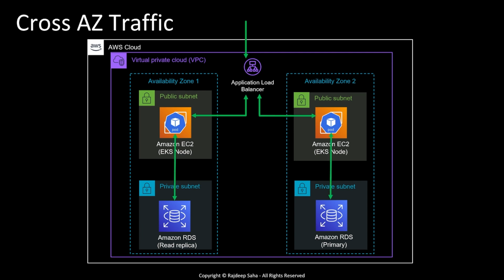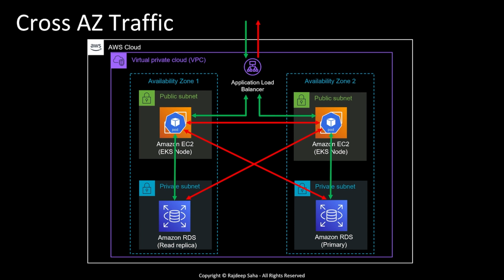The traffic that stays in the same availability zone from the pods is free of transfer cost as well. The pod to database on the same availability zone, free of charge. However, the cross AZ traffic from pod to pod or pod to other AWS service incurs traffic charge. And there is a small charge for the traffic for application load balancer egress, so basically from ALB to outside of the VPC, but that one is minimal.